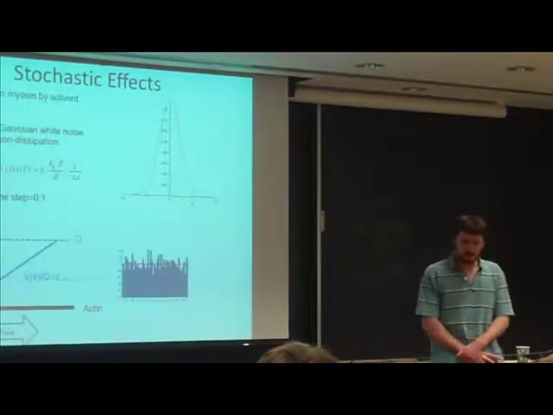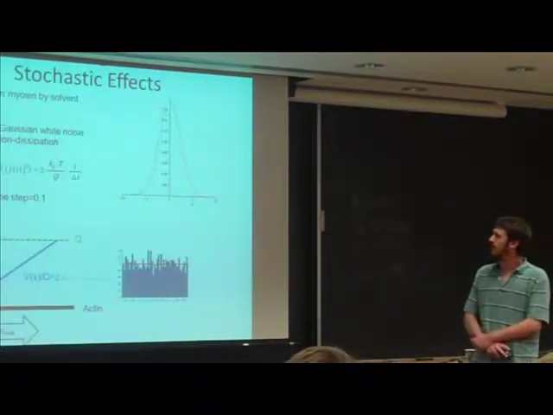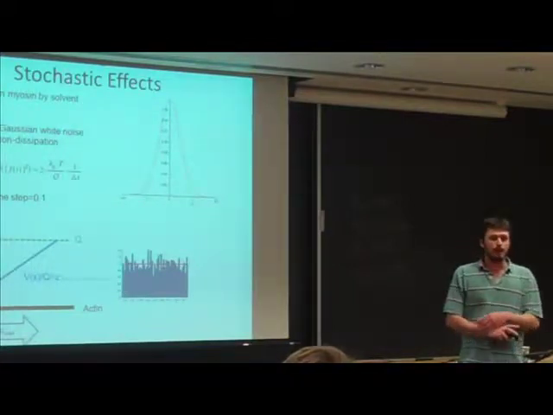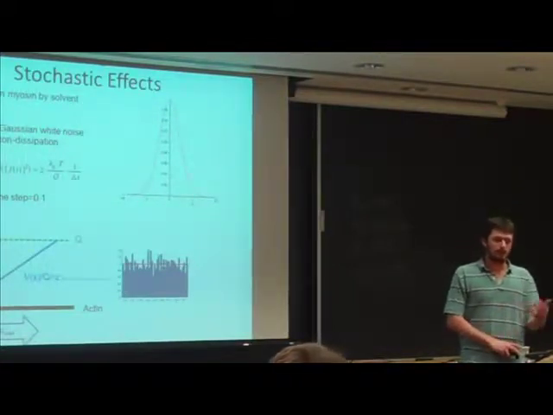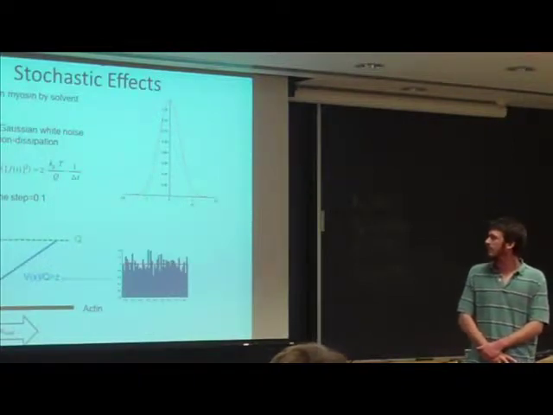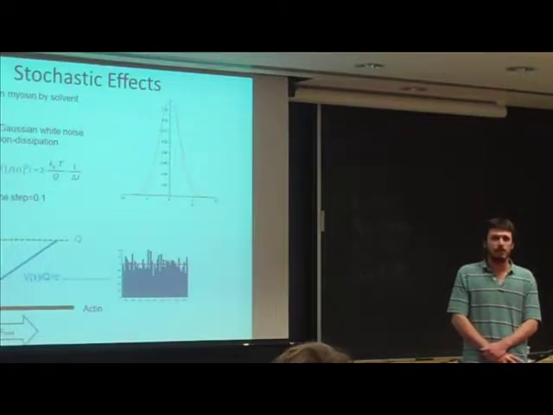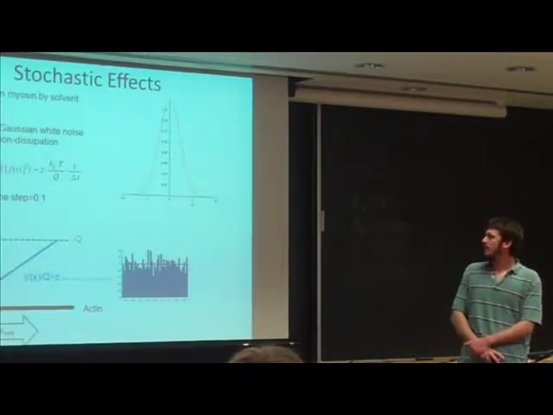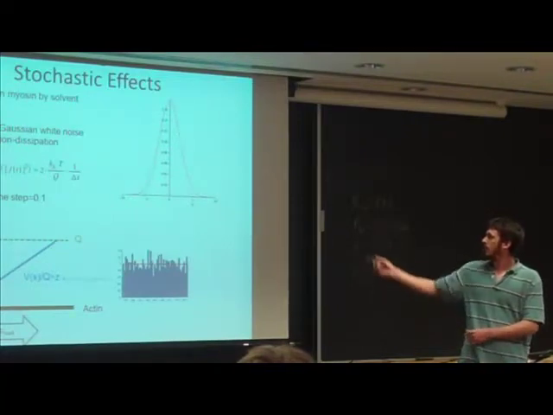Okay, so for the stochastic effects, we have two of them here. First, we have the forces exerted on myosin by the solutes due to collisions within the cellular solution. We model this as Gaussian white noise, using the fluctuation dissipation relation to give an ensemble average of force of 0, and then the variance is this.